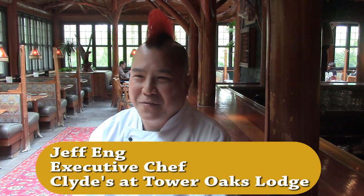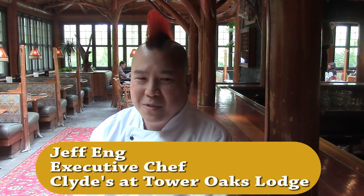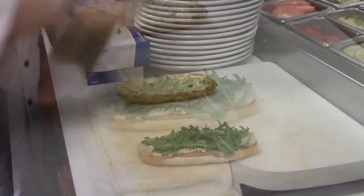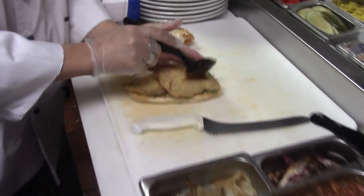People are looking for something a little different. Roast beef, turkey — everybody's got that. So seafood — a lot of people don't make seafood at home. I like to give them an option. People are starting to eat healthier. I decided to go with a seafood sandwich. Whether it's smoking the tomato chutney or adding Creole mustard to the aioli, it's the flavor Chef Jeff pairs with the seafood that makes his fish sandwiches famous.